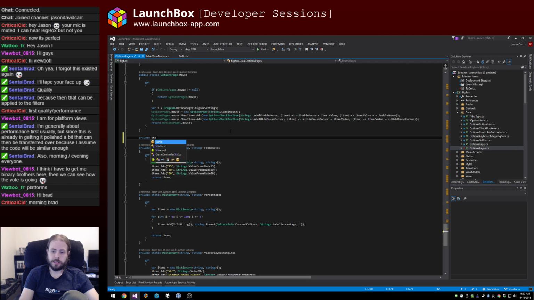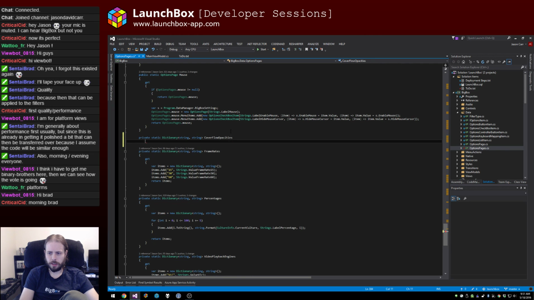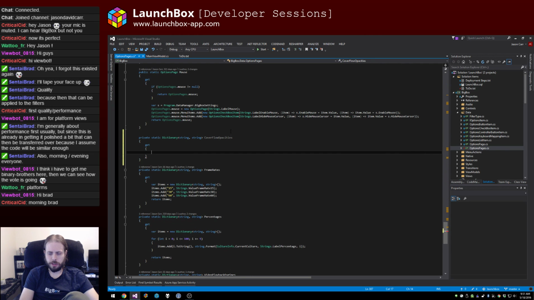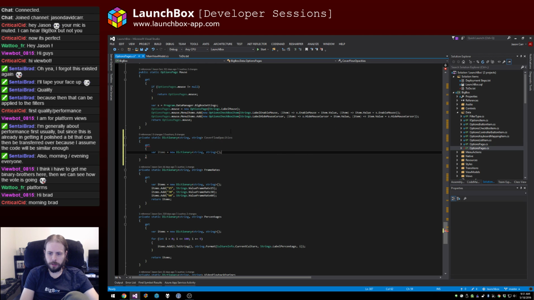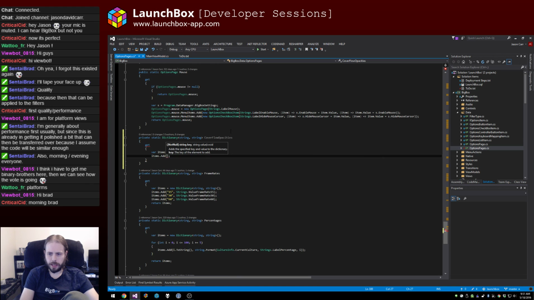So private static dictionary of string, cover flow opacities. Get, and I think we're just going to do intervals of 10. Items.add. The key, which is going to be the value, we'll do 10, and 10% is what's going to display.